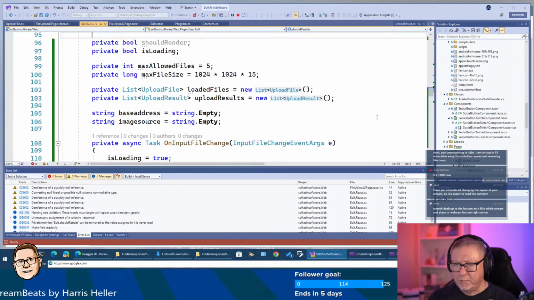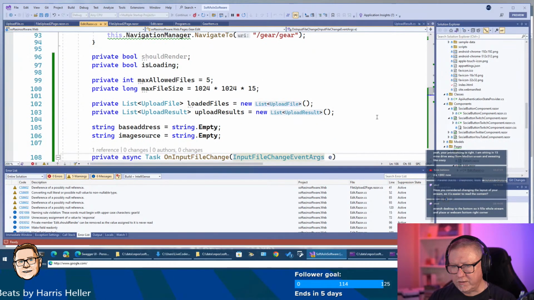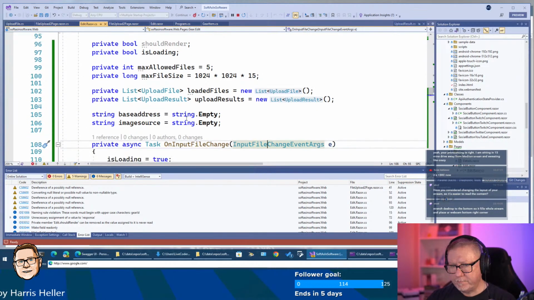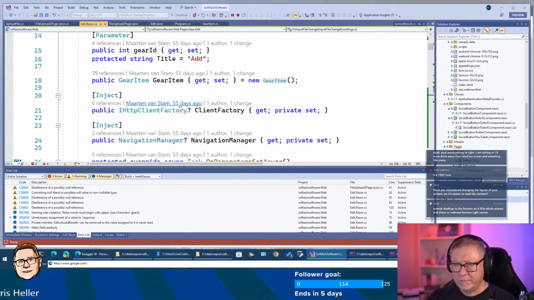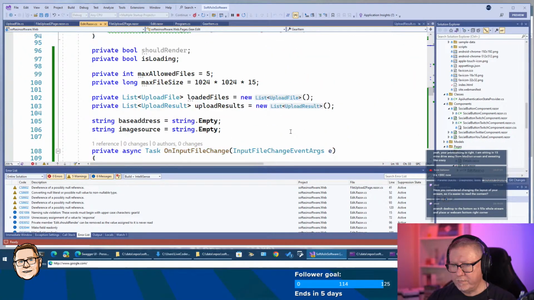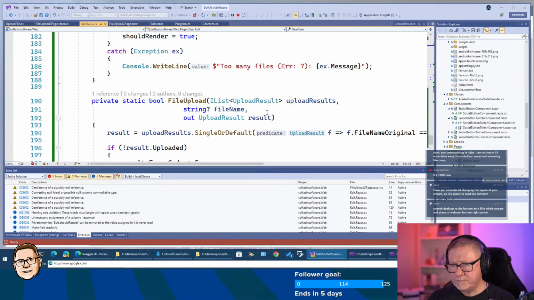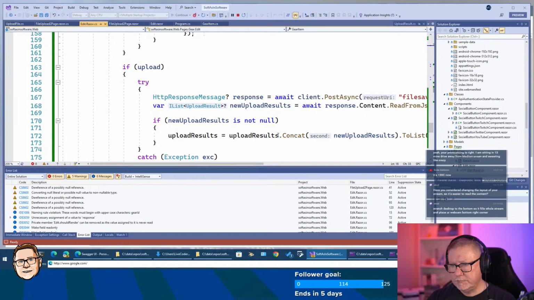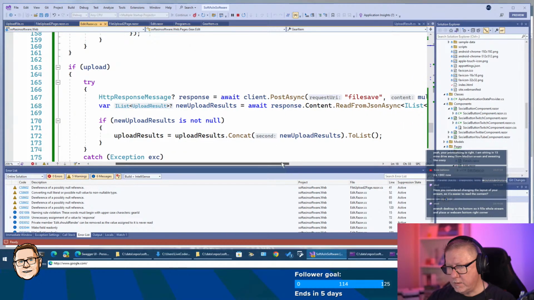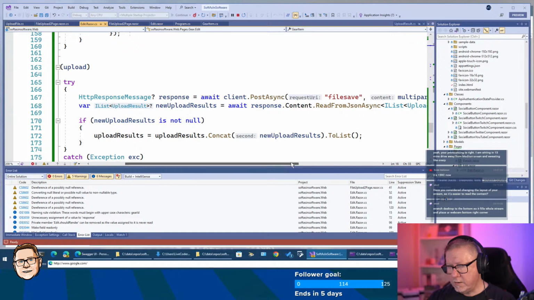We're now allowing multiple files, but that should be changed into single file. Where's the gear item? There. Copy. Gear item. This returns a list of files that's uploaded.